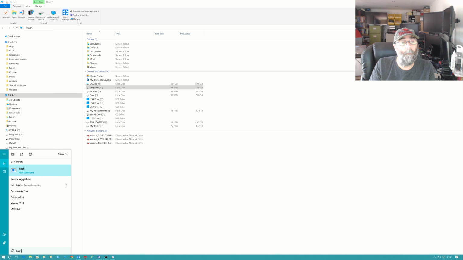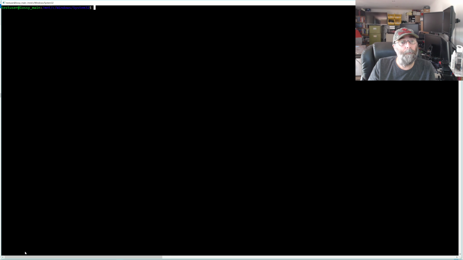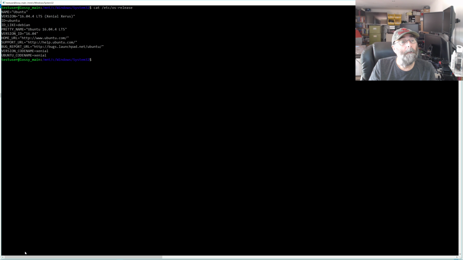install Windows Services for Linux. This one we'll be using is Ubuntu version 16.04. I think on this machine I have version 18. I have SUSE Linux and Kali Linux also built onto it, so I can execute Bash from any one of those and see what I wanted to do.